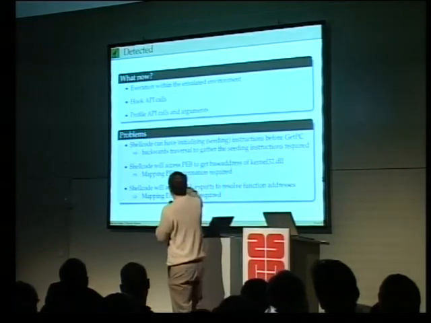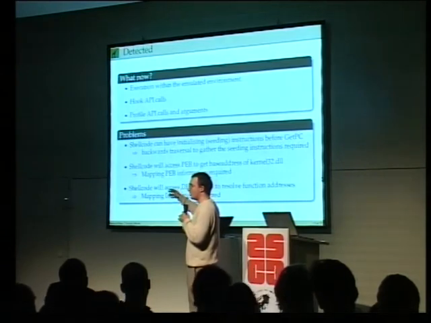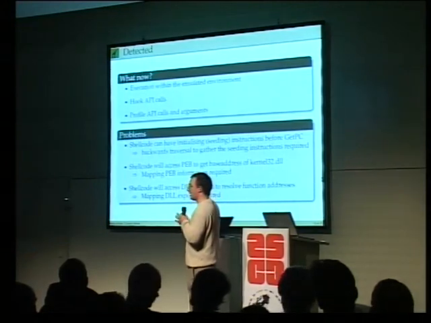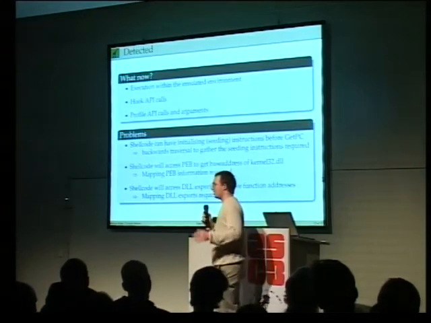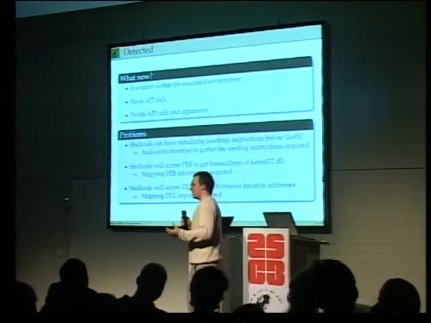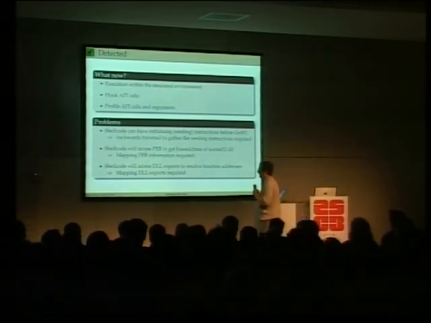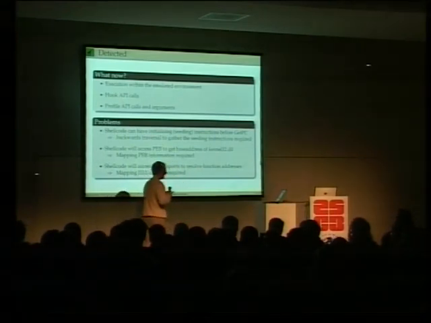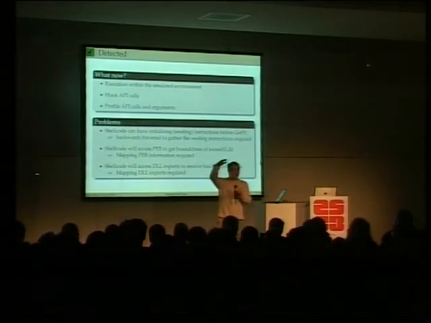So we have to map the process environment block of a real Windows process to our process environment within our emulation, and the exports of a DLL, of several DLLs as well. For example, we have to provide the exports of kernel32 DLL and WS2_32 DLL and some others. And another problem is shellcode can have initializing seeding functions before getPC. So we found getPC, and we start executing the shellcode.